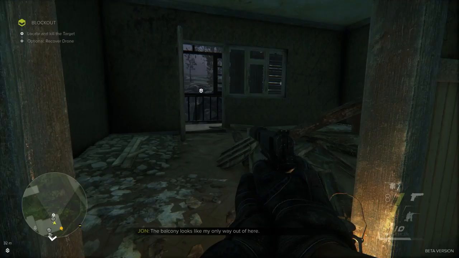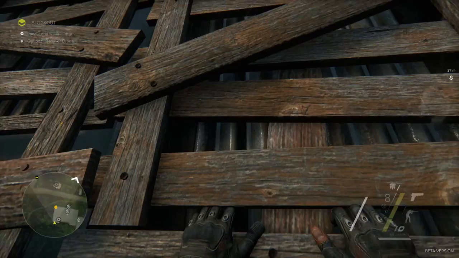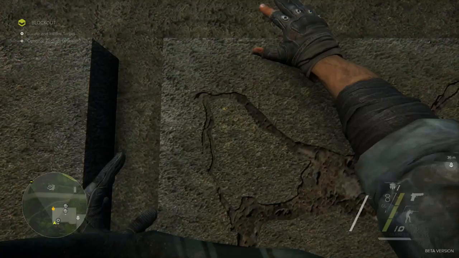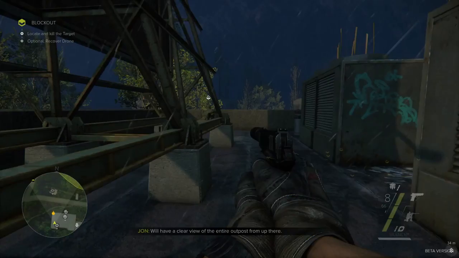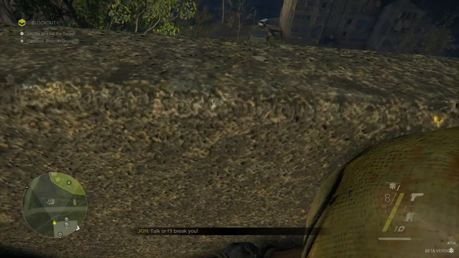Shit, you think he's still out there? Alright, so they are still alerted to my presence. They know I'm in the area, so they're gonna be more alert this time. I don't know what that's gonna mean for my target. We'll have a clear view of the entire outpost. I've got a sniper over here. Let's see if I can get interrogation on him. I can't see him! Talk or I break you. I'll show you where your target is.